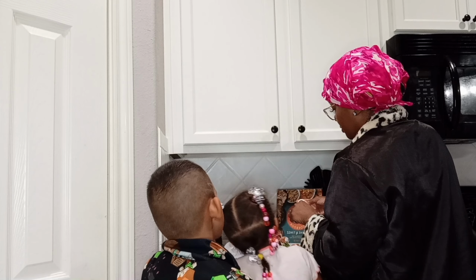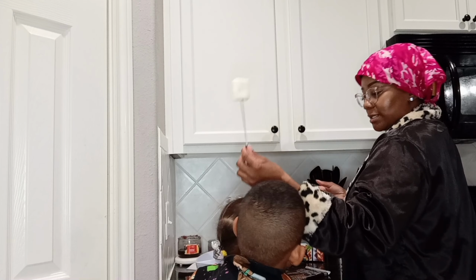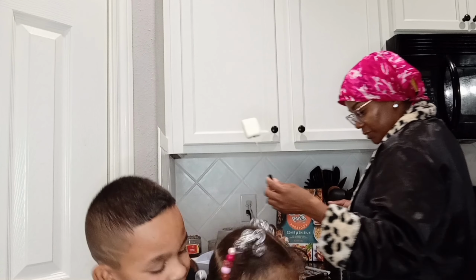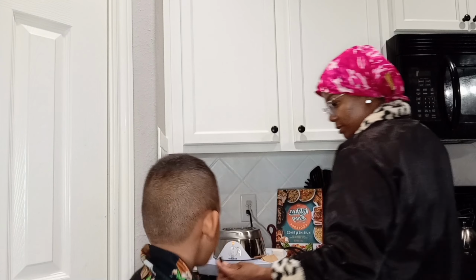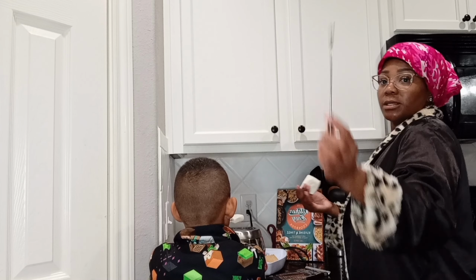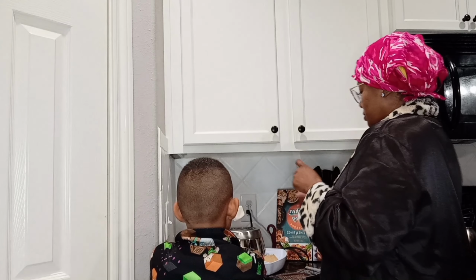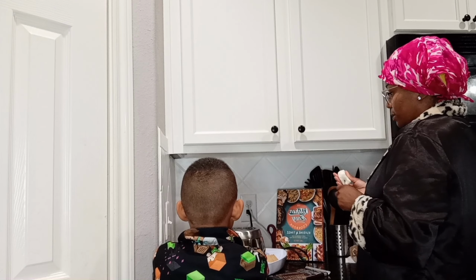All right, can I do mine? So we just put the marshmallows on the stick here. All right, we'll just pull out my wafers. And then we're gonna put the marshmallow on. So this is what this looks like.